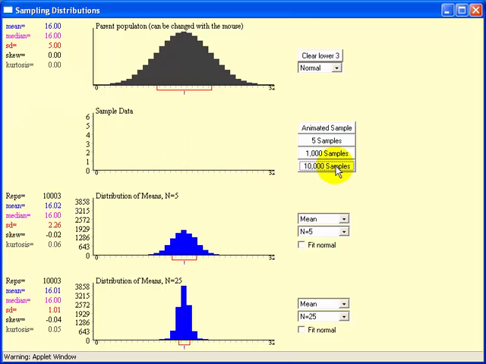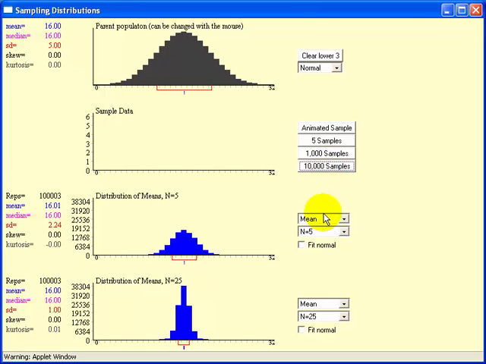Let's get 100,000, why don't we? I'm just clicking on this 10,000 samples button. It's important to remember, don't click on it again until it's done, otherwise you'll mess it up. You'll know you messed up if you get a standard deviation of 0, because you know that's not possible unless all the data values are the same. That's obviously not the case here. Let's see, we're up to 70,000. Let's go up to at least 100,000.